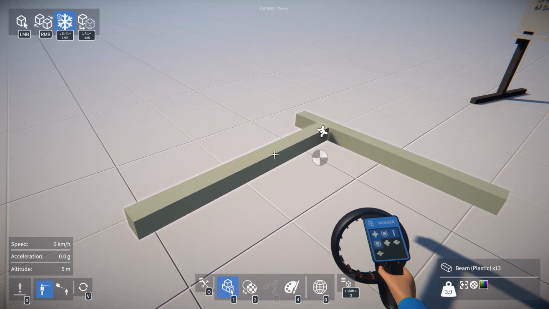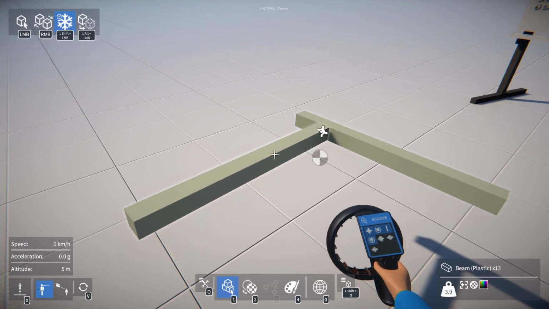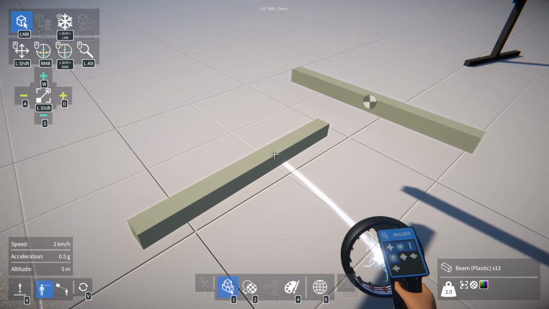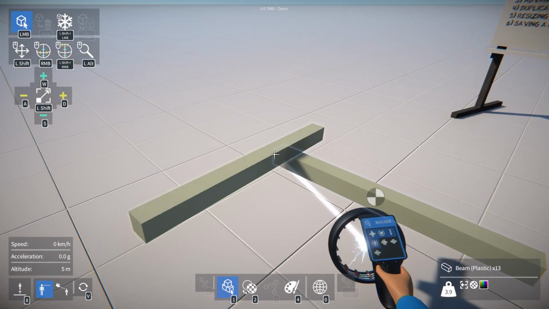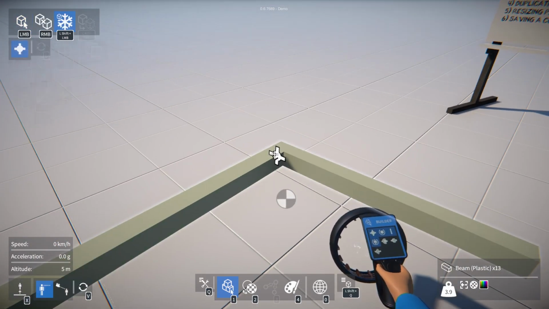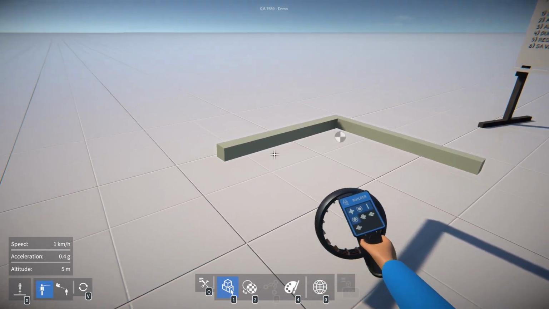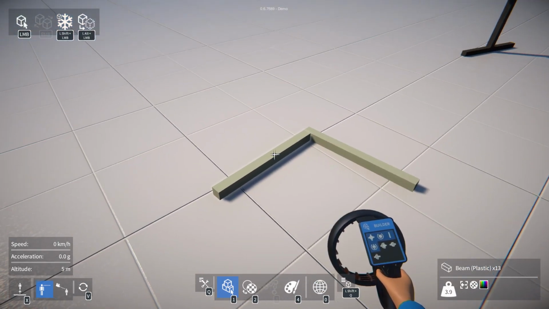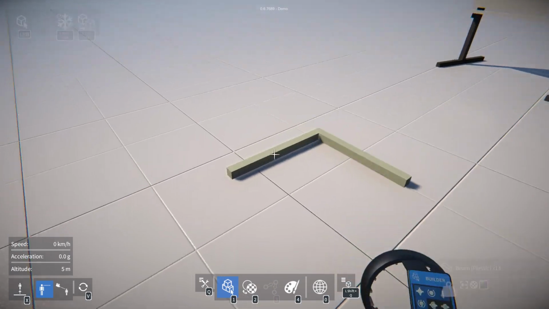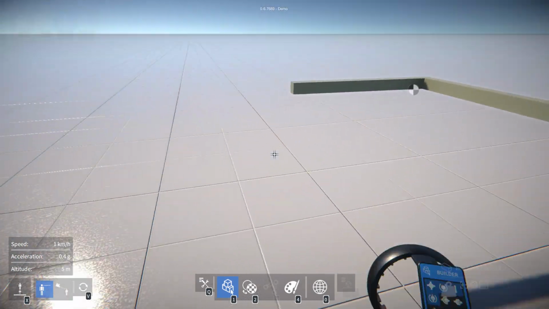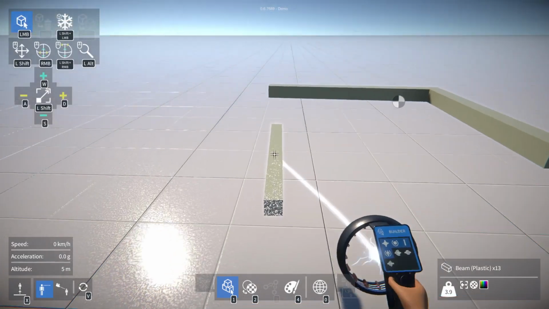To detach a part, you can highlight it and hold down the right mouse button. So we can position it somewhere else and attach it again with the left mouse button. If I unfreeze the construction, you can see that the parts are attached together and they move as one. So let's attach some more parts.